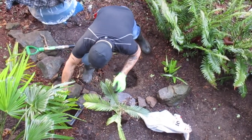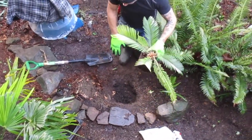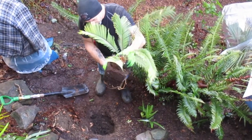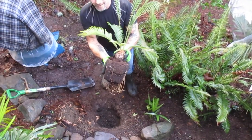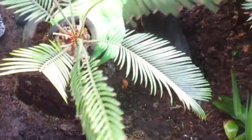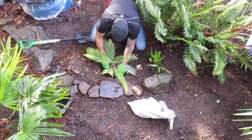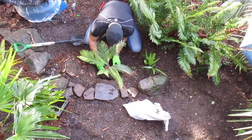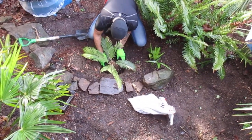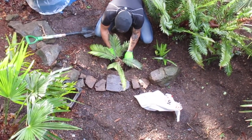It is root bound, but it does have a nice root system on it. I dug a hole — well draining soil is the key, so we have very well draining soil here on our southwest facing slope, full sun. You can see the roots coming off the bottom of that — lots of roots. I've amended the hole with some nice topsoil. It's very dry, so I'll put it in that hole without mucking up the roots, and then pack some good topsoil around it. I don't need to put any fir boughs around it now.